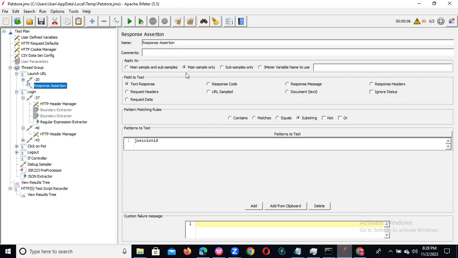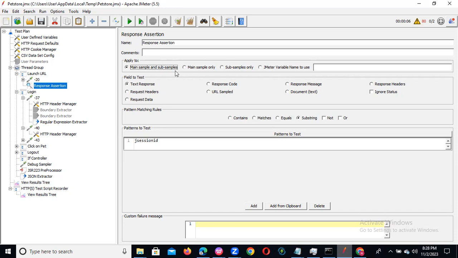Here we can also select where your response is: main sample, subsample, or JMeter variable. Based on this it will filter, and it will check whether your response is there or not. You can give main sample and subsample also.